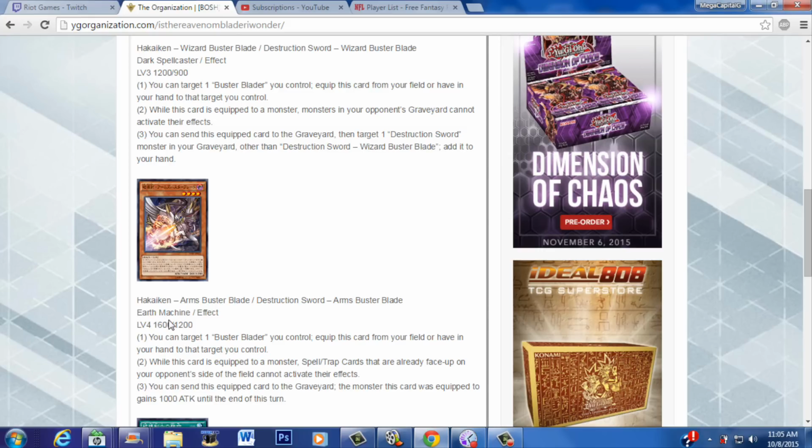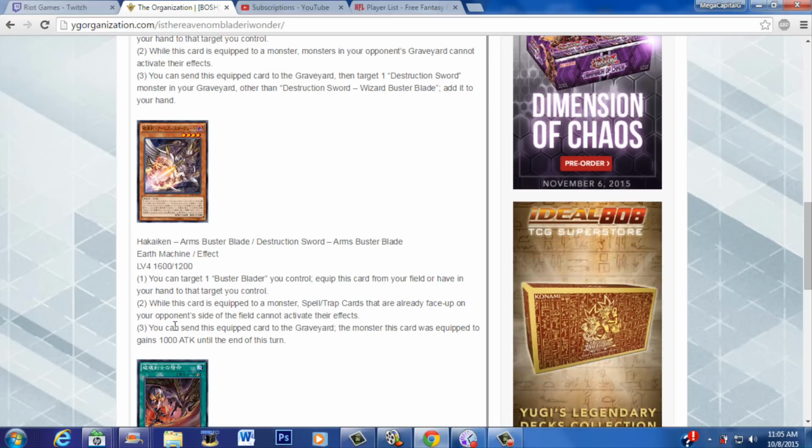1600 attack, level 4, 1200 defense. The stat line is okay. 1600 for a level 4 is not great. I always want 1800. Effect number 1, copy paste. It's the ability to just equip to the Buster Blader.